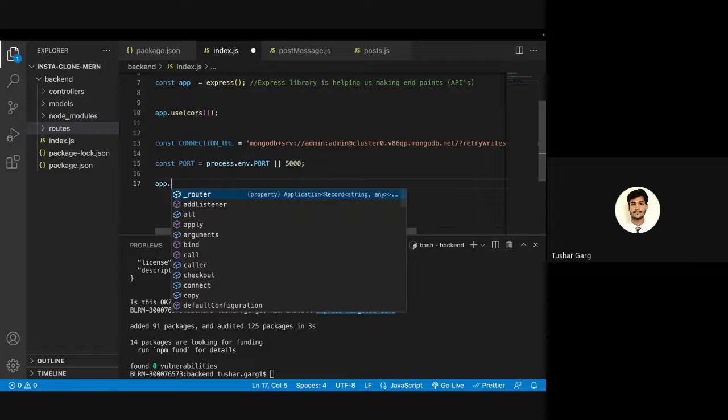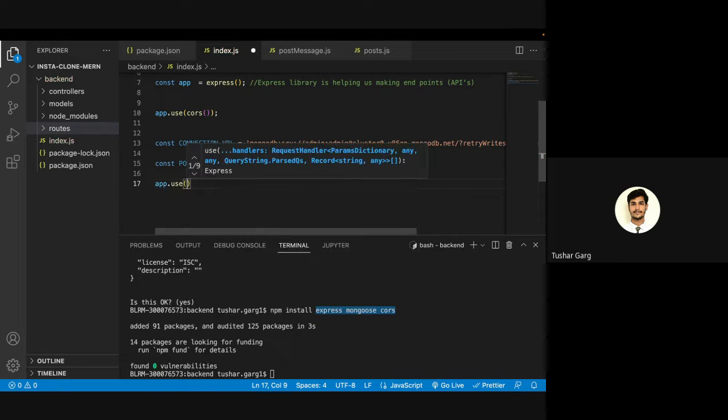What we need to use is app.use. I need to use the posts, I need to make the post endpoints. app.use posts, and I need to make the post routes. So this को बाद में लिखते हैं. I need to connect it with the connection URL.